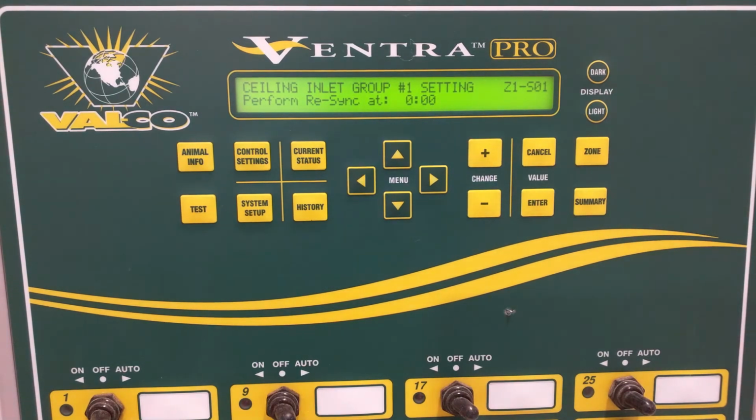Perform resync is a time of day that once a day it would resync. It would go to the closest, either full open or full close, and we set that with a 24-hour clock. So when it's set to 000, it's disabled for right now. But if we set it for a particular time, it would make sure that it's been calibrated once a day.